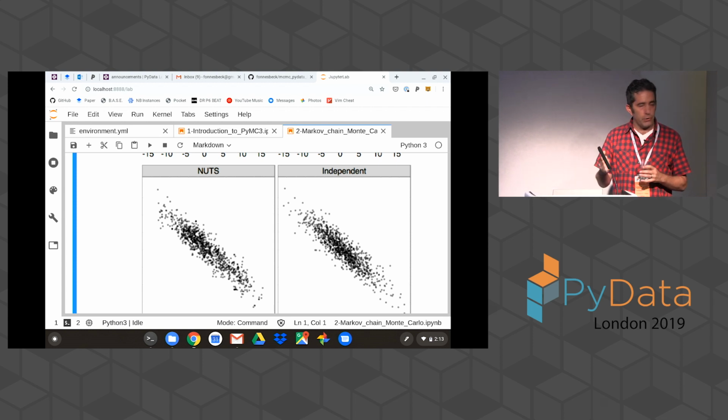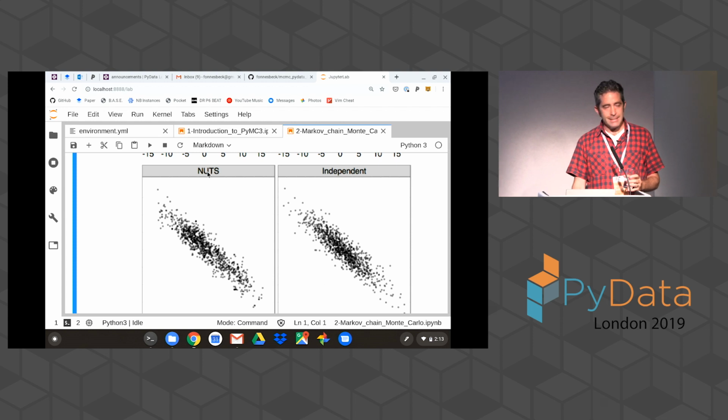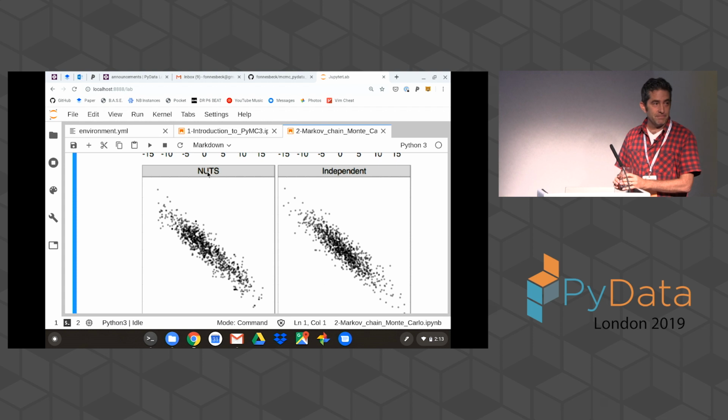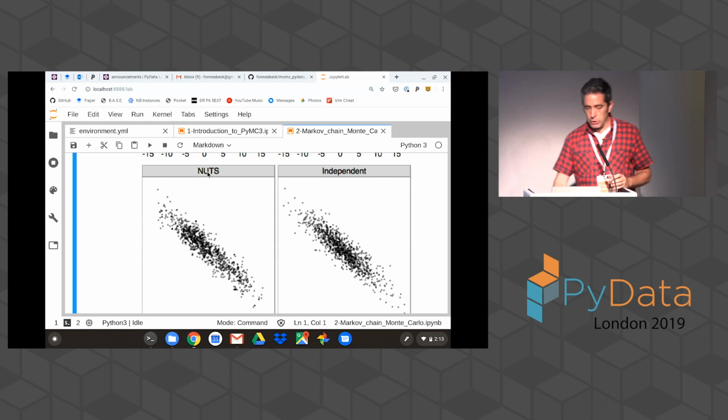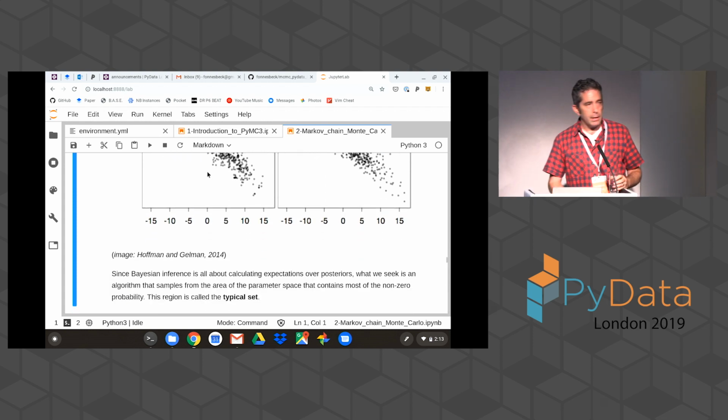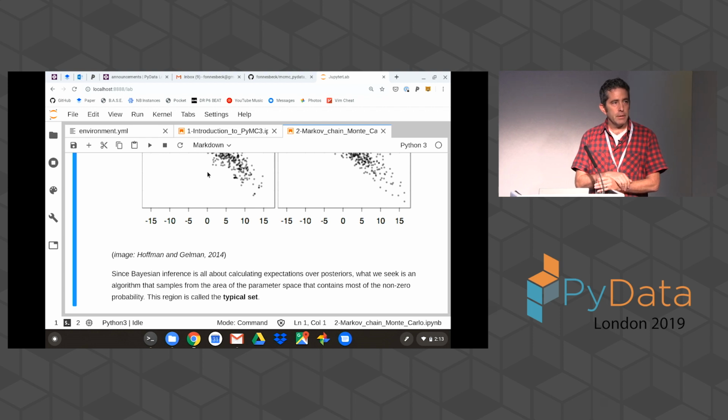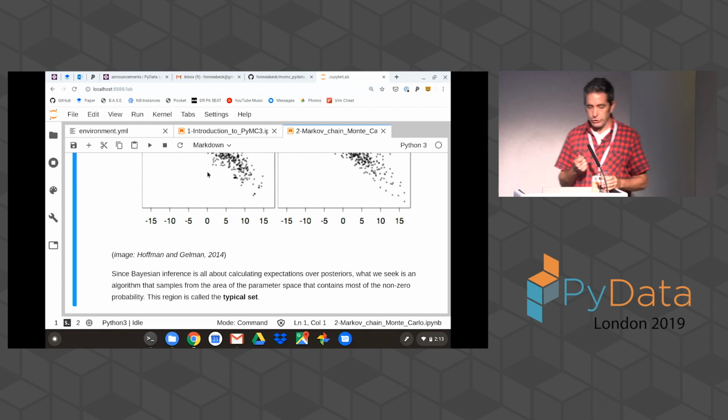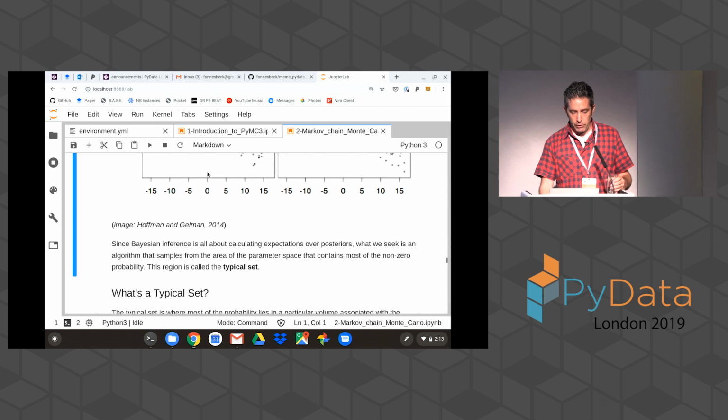So we want a better algorithm. And so what the heck is NUTS? This is what we're going to do next. NUTS looks pretty good, doesn't it? That's what we want. So we want a less naive algorithm. And in this case, what that means is we're going to use some information from the model itself to guide our proposals and make them better. 23% is not good, really. It wastes a lot of computation, and it often doesn't get you where you want to go.